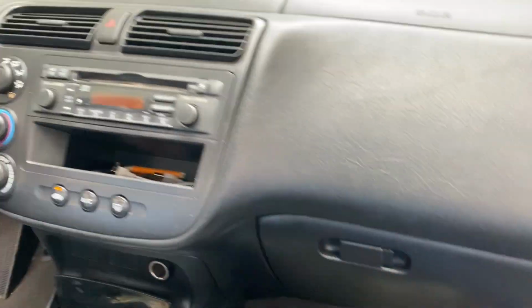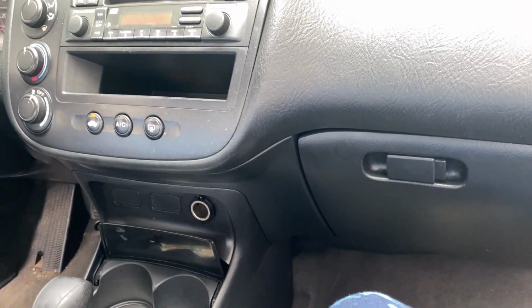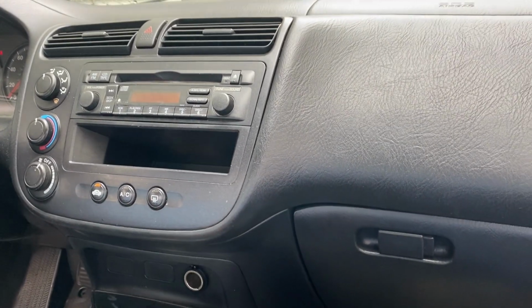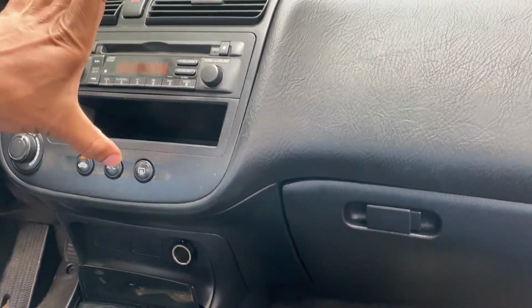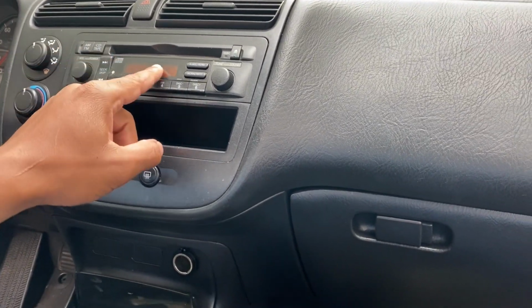All right, so we got this thing started. So she already had planned to put a double din in here. But yeah, they have kits that we can buy. This whole thing could be a double din. What's a double din? It's the big square instead of just a single square. Oh, you need a code because the battery died.